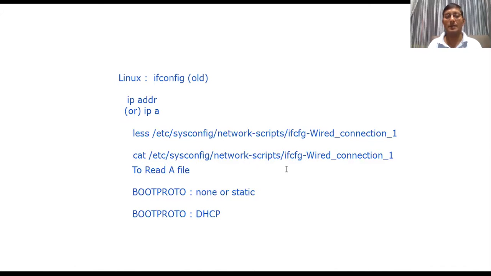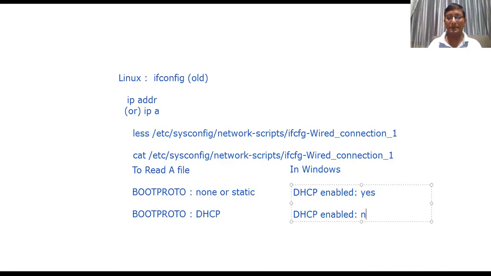So in Windows, how do we identify that one? DHCP enabled, yes. If you find DHCP enabled yes, that is dynamic. If you find no, that is static. So this part is representing whether it is static or dynamic.